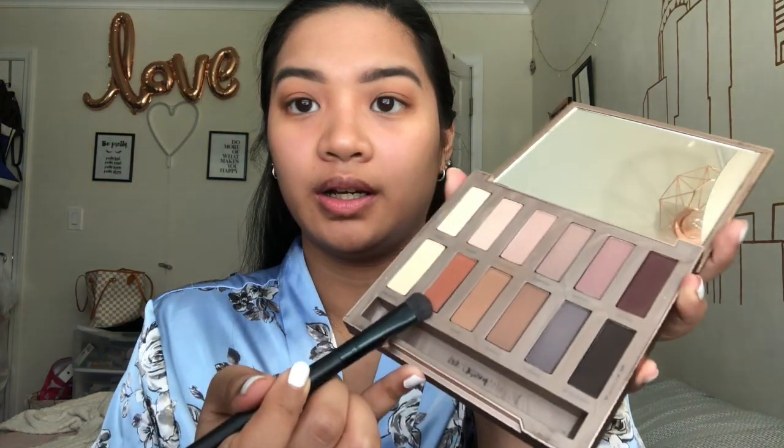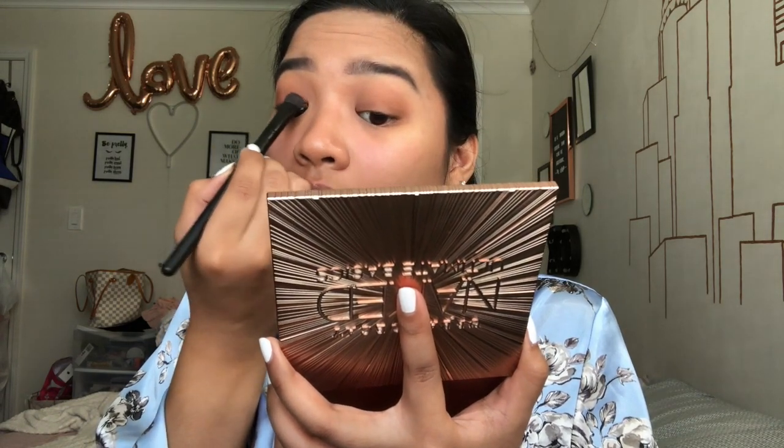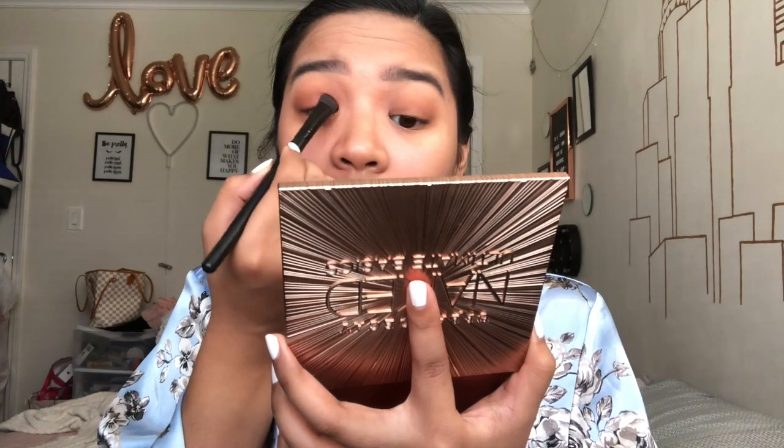The brown color of my eyes is really popping with this look. I'm gonna be taking a flat brush again. I'm gonna be taking Extra Bitter right here. Gonna be putting that all over my lid, and then we're gonna just blend it out. So I'm gonna tap it right there. Putting that all over the lid. So it's really like a smoky, brown smoky eye.